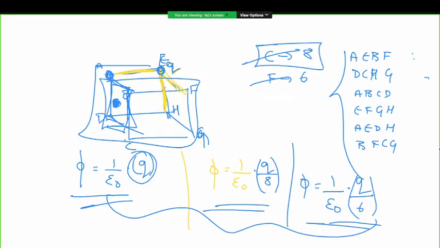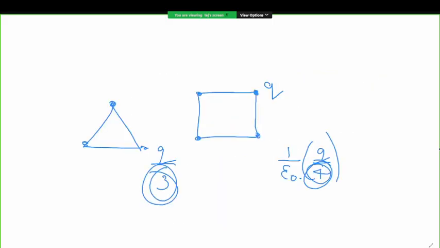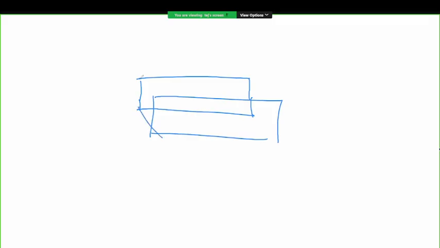Now, why only cube I took? Why not square? Because usually it is a cube or a cuboid being asked. Now, there's absolutely no difference between a cube or a cuboid when it comes to electric field. Why? Because, see, this is a cuboid I'm trying to draw. Except for the change in length, everything else is the same. 1, 2, 3, 4, 5, 6, 7, 8. 8 corners, 6 faces. Everything is the same. So either cube or cuboid, the answer is the same.